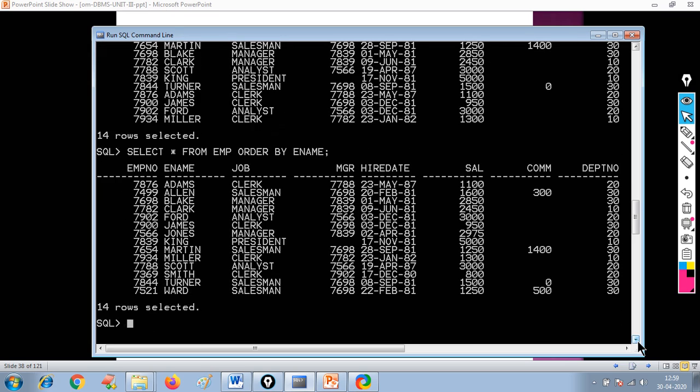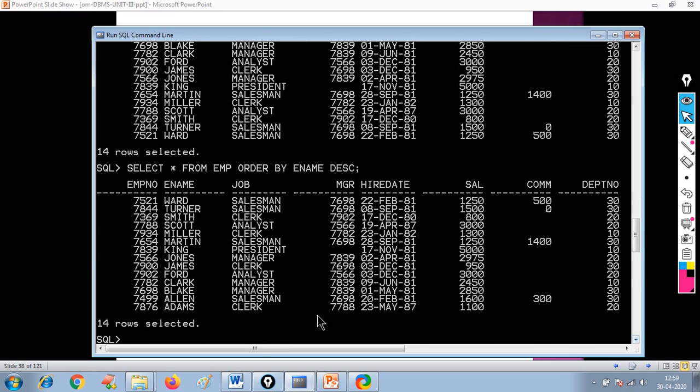So if you want that in descending order, you simply write DESC. You can see it starts with Ward, Turner, Smith, Scott. You need to consider this column. Ward, Turner, Smith, Scott, Miller. So this is in descending order. So you need to specify DESC here for descending order, or you can specify ASC for ascending order.